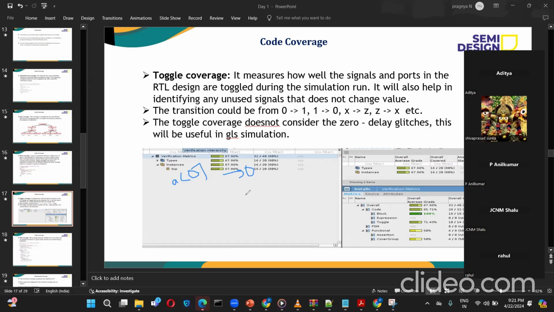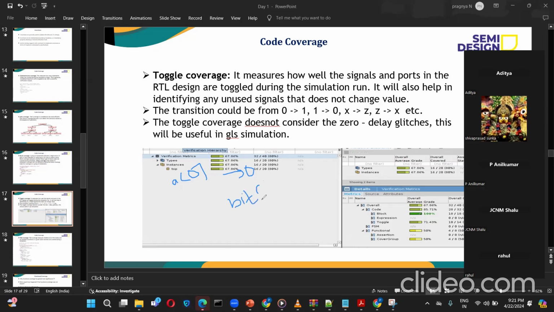A of 1 is not covered. Whichever are not covered, you will see the variable and ask why we are using this variable in our design, what is the purpose of this variable in the design. Then you will go and see, for example, we are using an address of 31 down to 0.